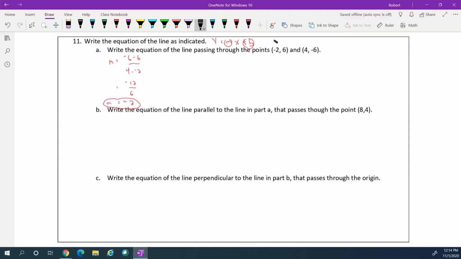We use an x and a y. It does not matter which is which. You can use point 1 or point 2. That doesn't matter. And we plug it in to figure out b. Right? So we're doing the things that we've been doing. Our y is 6. Our slope we just found out is -2. X is given to us as -2. And we're going to find b. So 6 equals 4 plus b, and b equals 2.